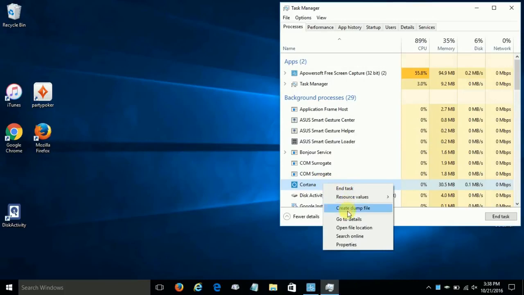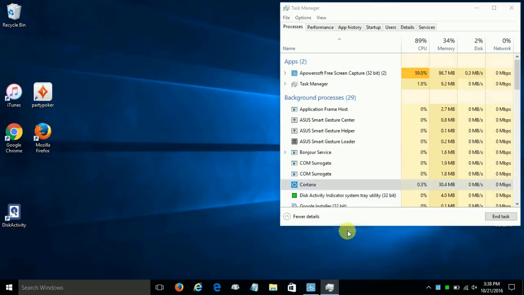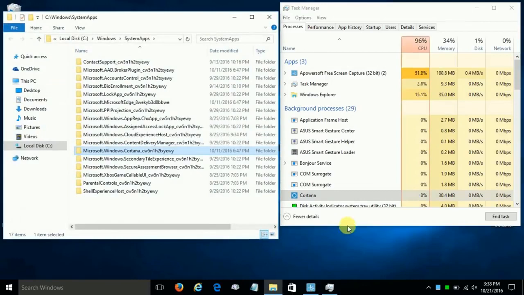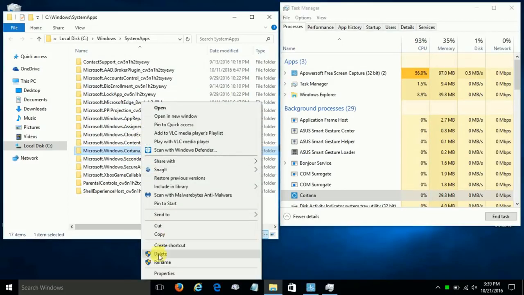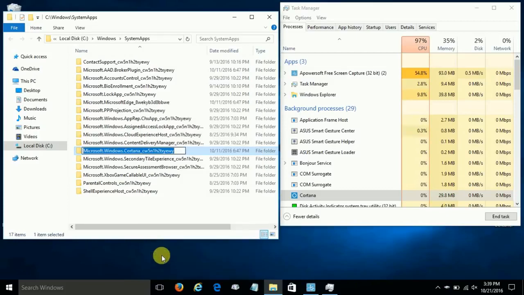So let's right click on Cortana and click on Open File Location. It opens up File Explorer and shows you that the folder for Cortana is located in Windows/SystemApps. We want to highlight it, right click, and rename this folder to a different name.